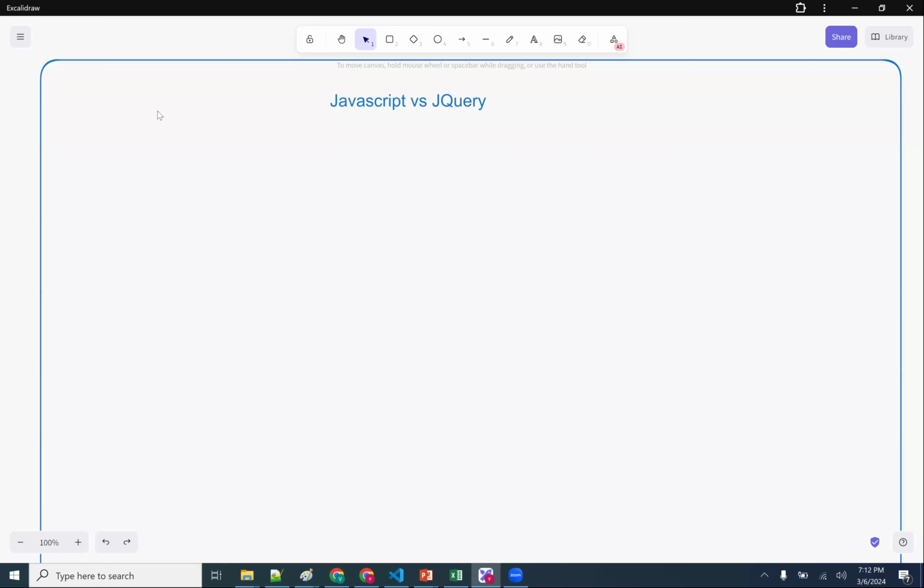Then we are going to discuss AngularJS, then the limitations of AngularJS, then we'll go for Ajax, and then for the real single page application.